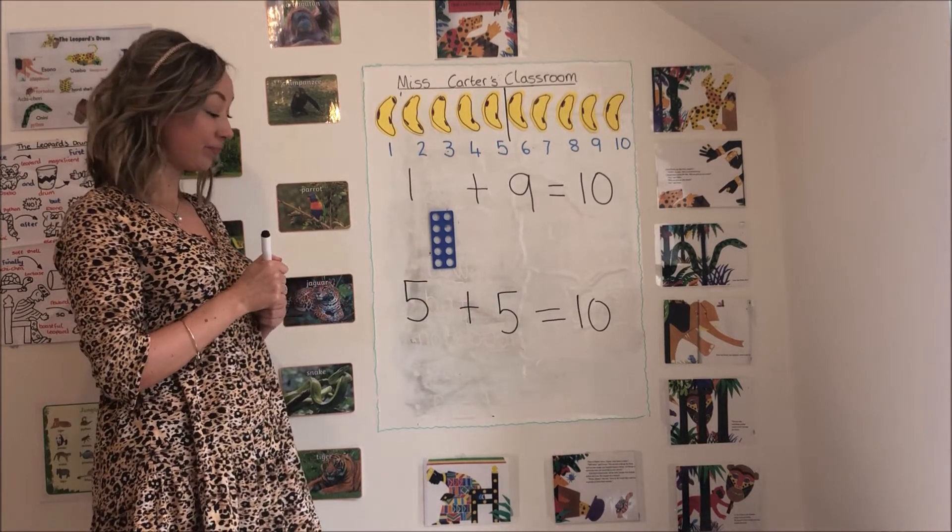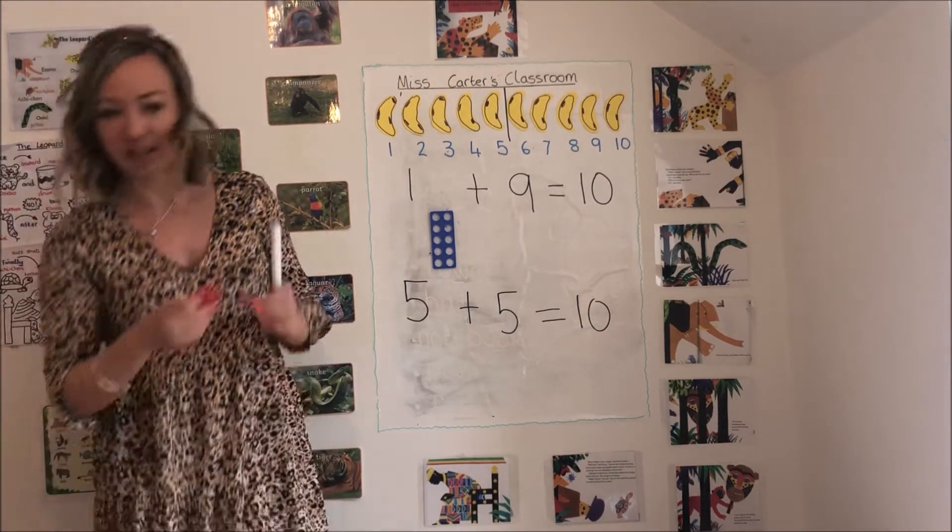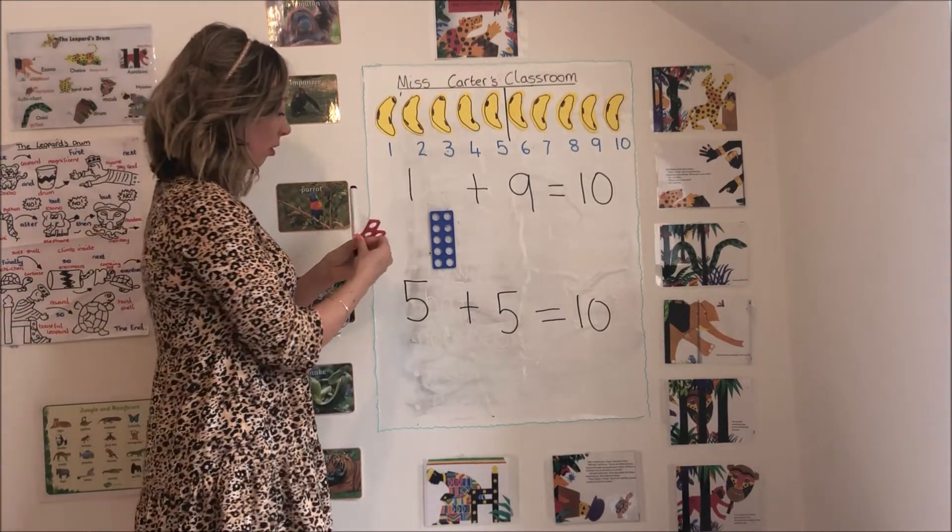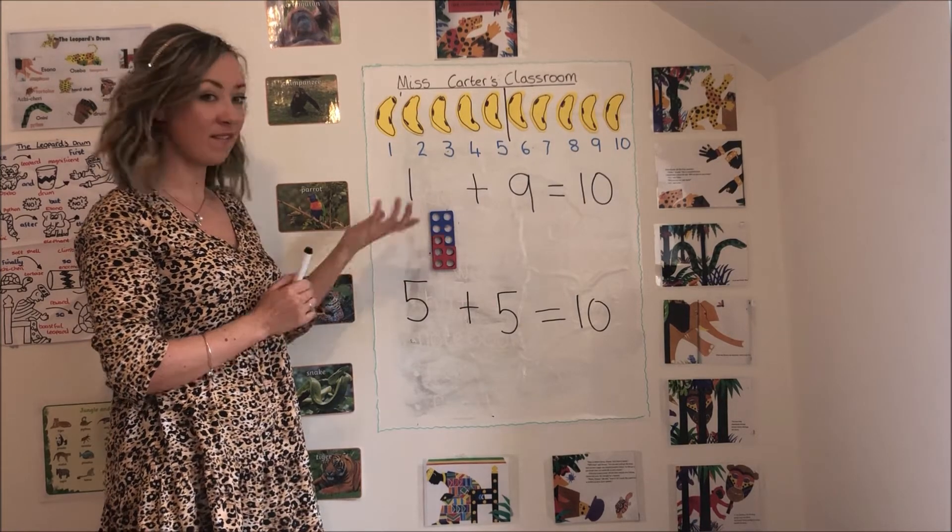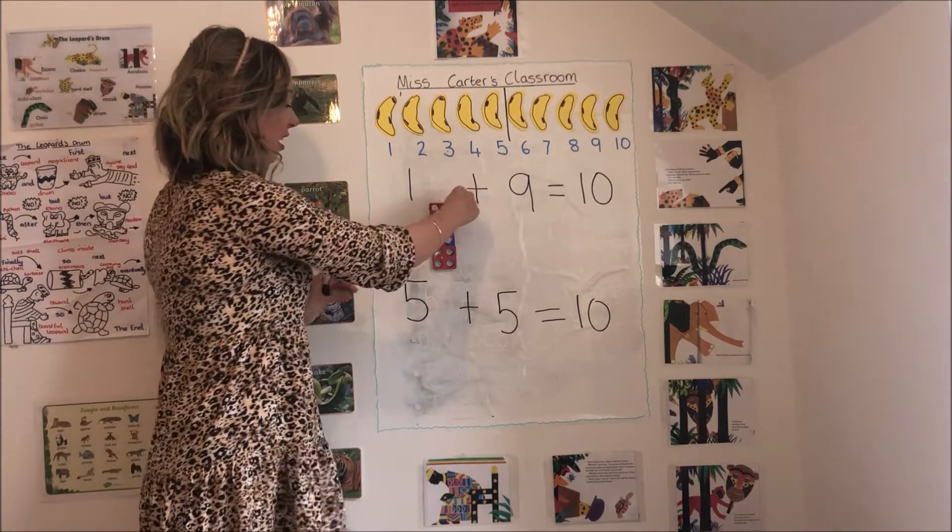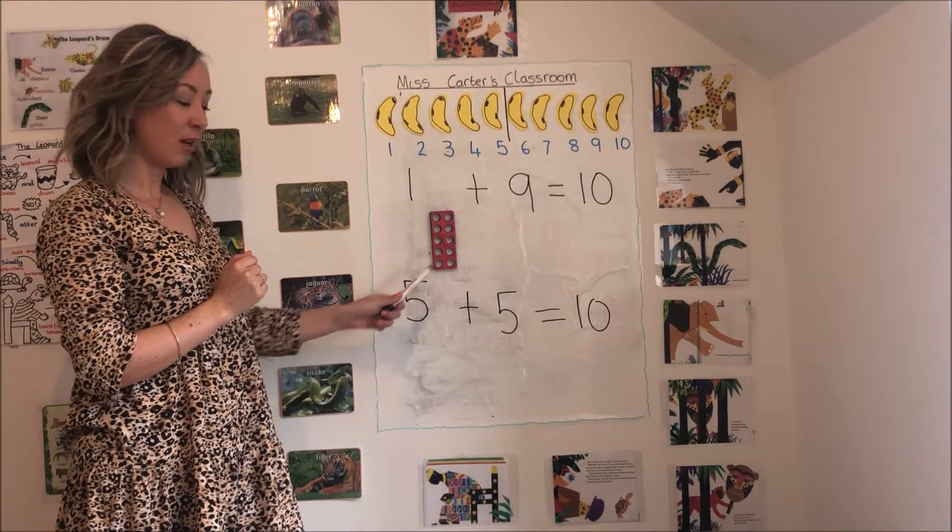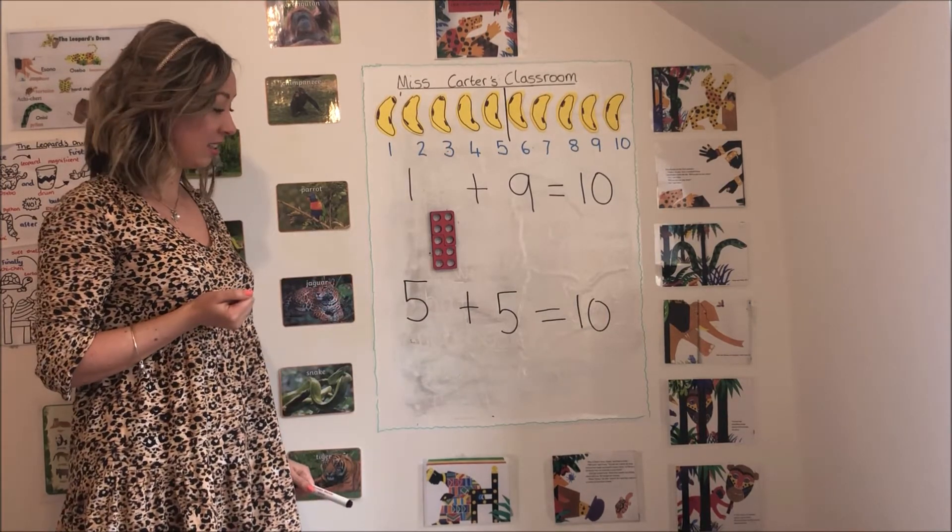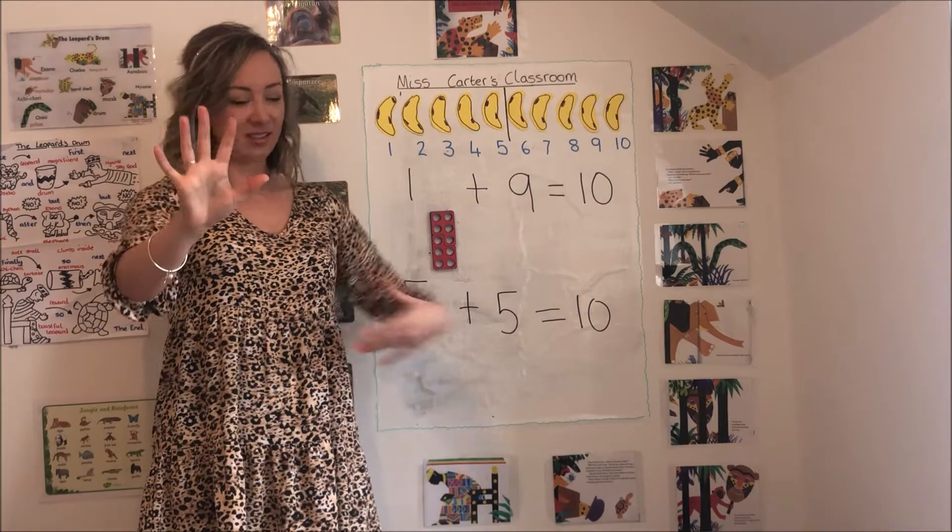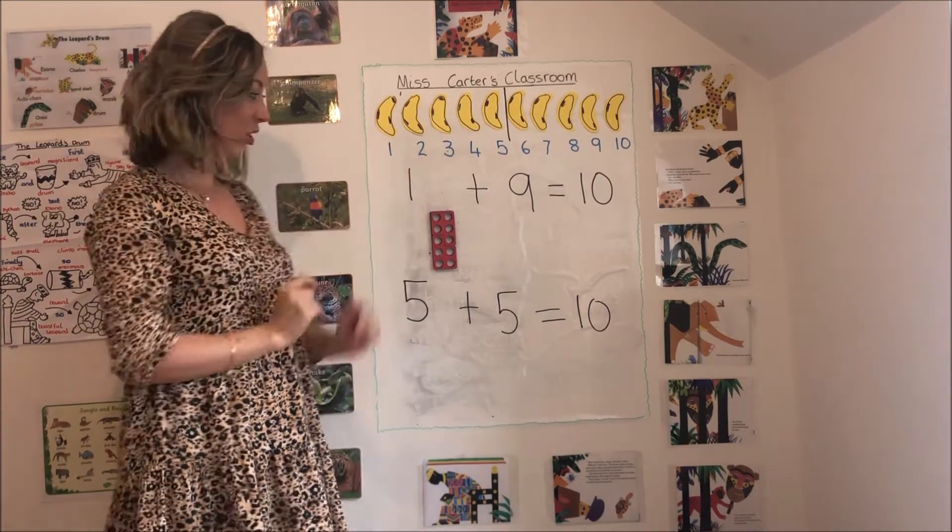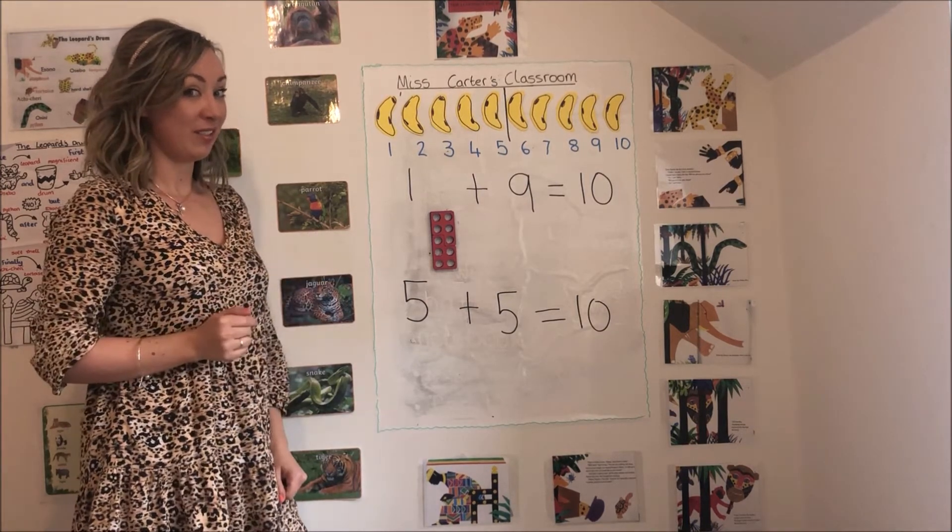What do you notice about this number bond? Hmm. They're the same number. We'll look at that in just a second. You will need a number five if you've got a Numicon piece. Pop it at the bottom. And then to check if you are right, you need to count the empty spaces. One, two, three, four, five. Then you know that five and five equals ten. And just like you probably noticed a minute ago, they're the same colour because they're the same number. And if they're the same number in an addition sentence, then we know that it's a double. And you can show that with your hands. Five on this hand and five on this hand. Double five makes ten. Wow. That's brilliant. Look at that. I think we can try one more before we run out of time. But your challenge will be to finish them all. Okay.